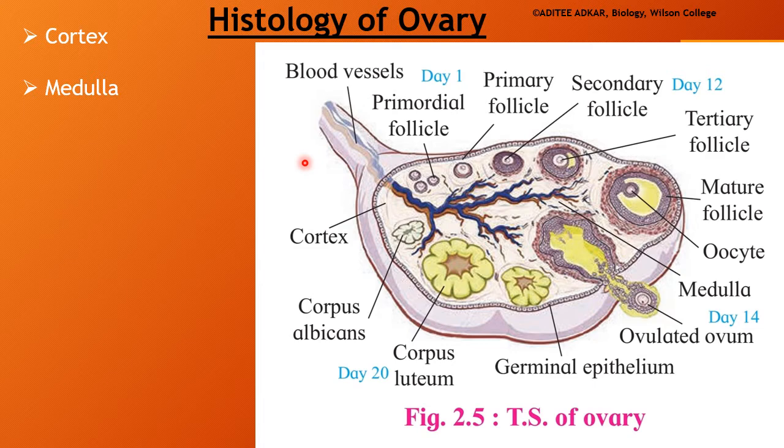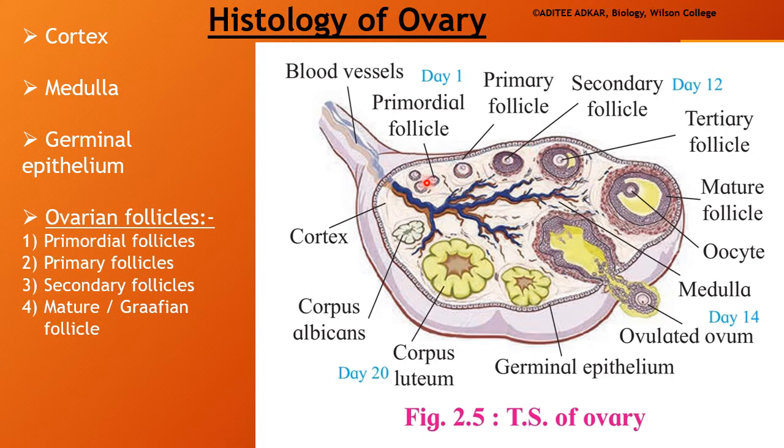What kinds of tissues and cells are present inside the ovary? To understand this, let us have a look at the transverse section of the adult ovary. The diagram here shows that the tissue of the ovary can be divided into two regions. The outer region, which is known as the cortex, and the middle region, which is known as the medulla. The medulla shows a number of blood vessels, lymph vessels, and nerve fibers. In the cortex region, we see this layer of epithelium known as the germinal epithelium. The germinal epithelium will be producing the oogonia from which the female gametes will later develop.